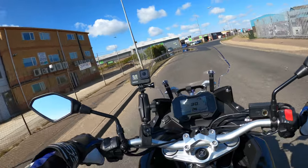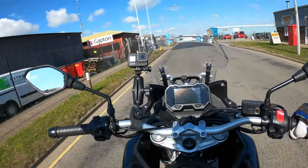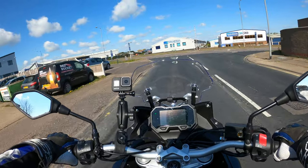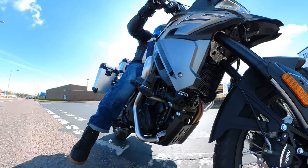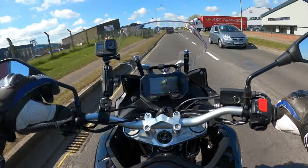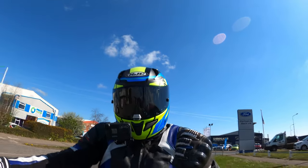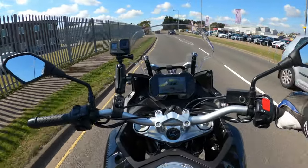It is a subsidiary of a company who's been involved in a lot of other motorcycles — I believe BMW and KTM as well — so they've got a lot of background in motorcycles. Chinese bikes have come a long way. This has got a TFT dash that even displays your tyre pressure. A lot of other models you'd have to pay extra for that, and this is where the Chinese market is going to come up trumps by providing all this at a lower cost.